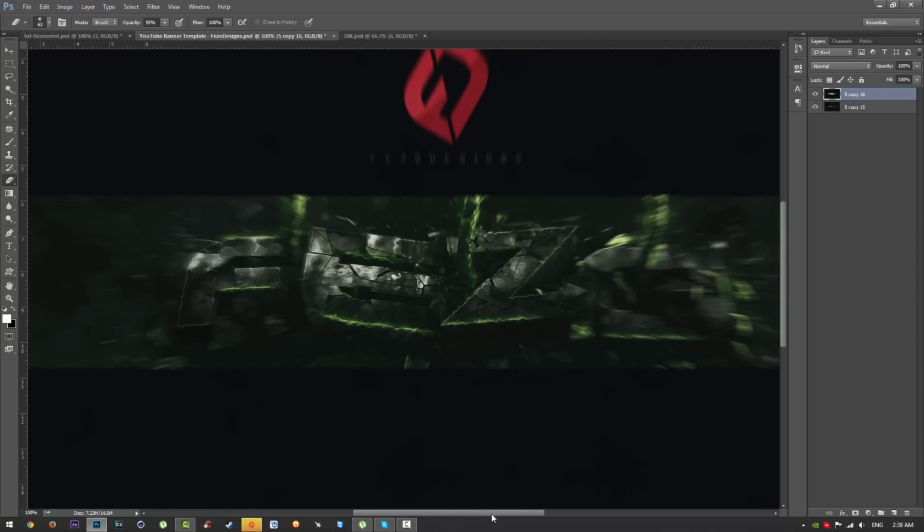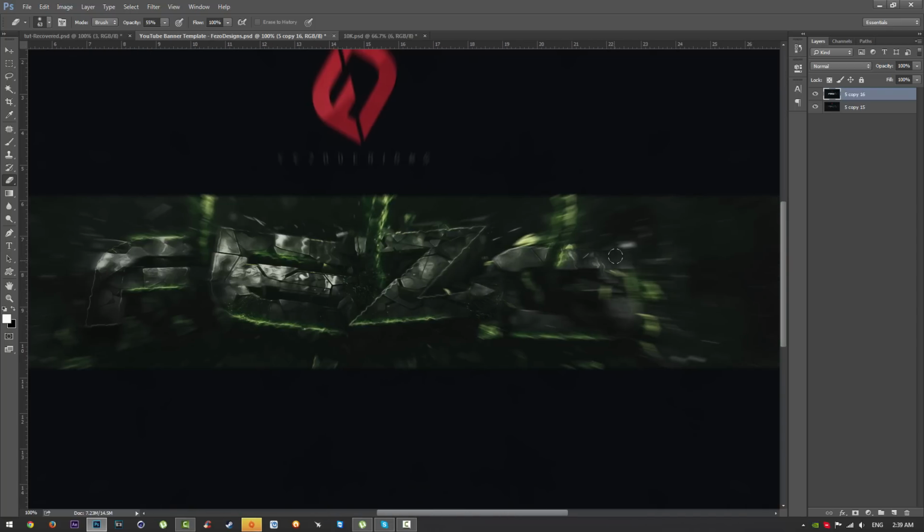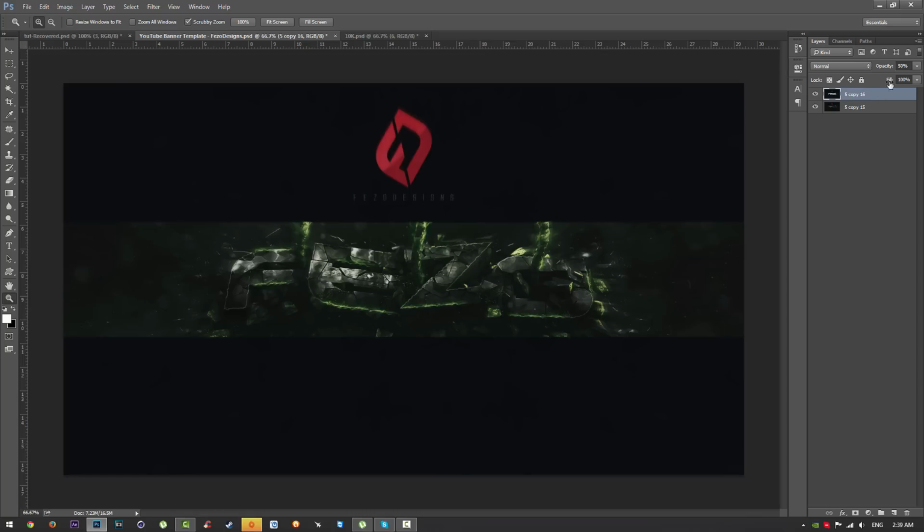Keep erasing. Here we go, and change the opacity down about 50%. It gives you nice effect.